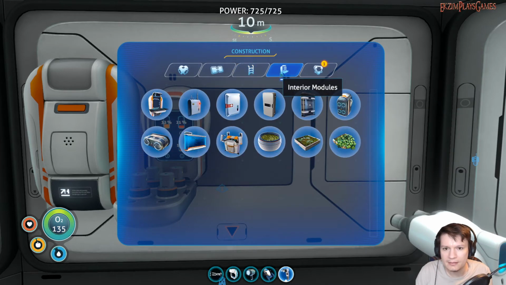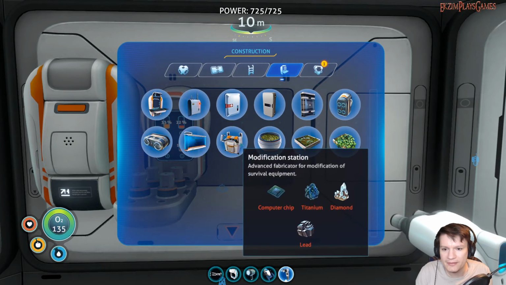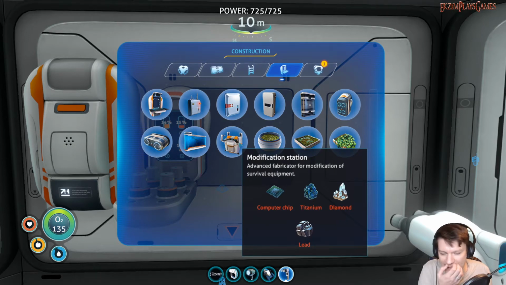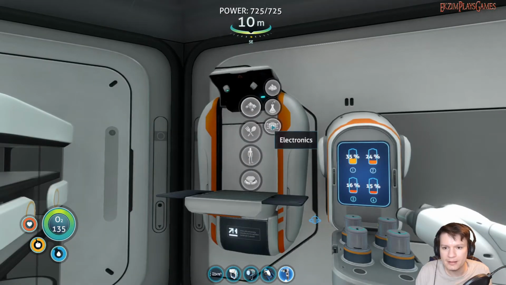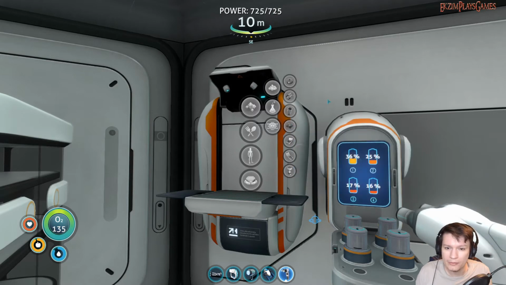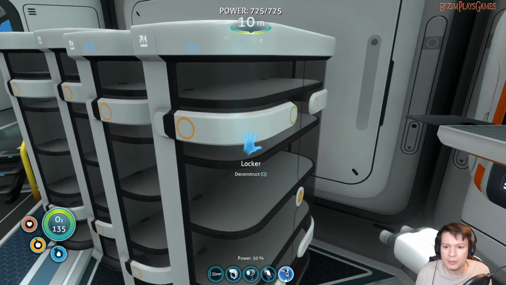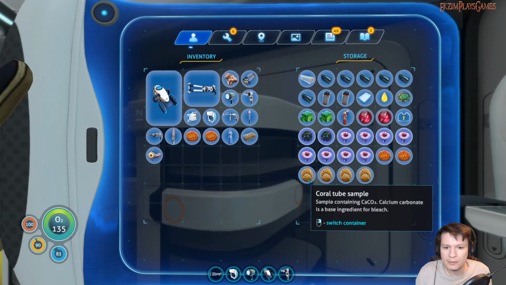Okay. Interior modules. I think I was just looking. Yeah, I was looking at this. Fabricated power cell charger. Modification station. Alright, definitely want this. Computer chip, titanium, diamond, and lead. What's it take to make a computer chip? Electronics. Computer chip. Gold, copper wire, table coral sample. Table coral samples. One, two.